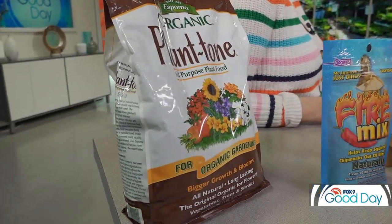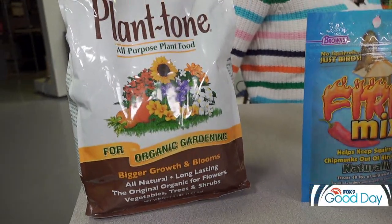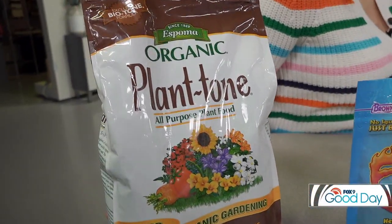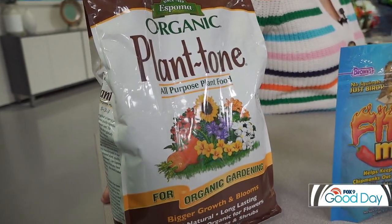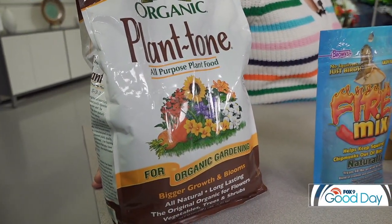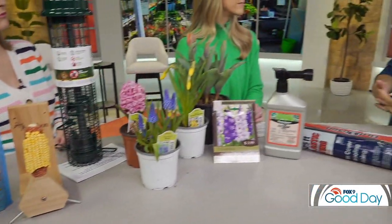You would be surprised about the power of fertilizer on all your plants. Doesn't matter whether they're flowering, fruit trees, whatever. The power of fertilizer goes a long way. So apple trees are a spring feeder. Feed them when the leaves come out before they flower, and then they have all that energy and all the extra nutrients to set fruit. So spring feeding, and I always use an organic fertilizer because that's the way I garden.